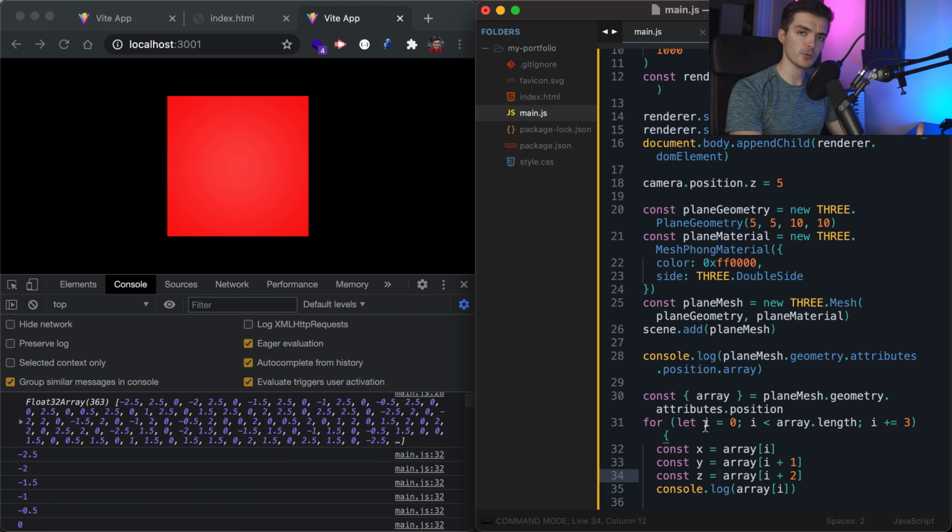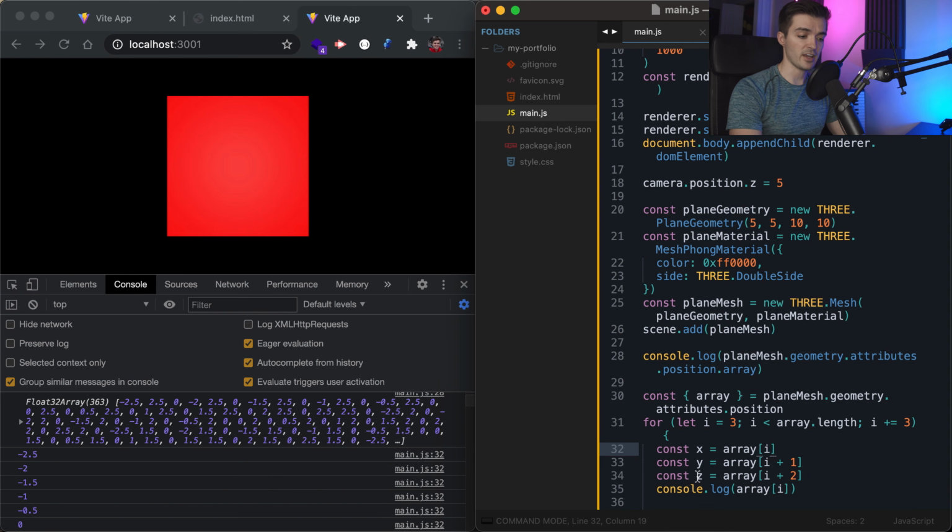And once we run through this first iteration, we're going to be adding 3 onto i. So if i, let's just say hypothetically, is equal to 3, then if we put 3 inside of here, we're going to be selecting the fourth option within our array, which is going to be negative 0.2. If we add 1 onto 3, that is going to be 4, so we're getting 2.5. And then finally, if we add 2 onto 3, that is going to be index number 5. So if we count 0, 1, 2, 3, 4, 5, we're going to get 0 for that.